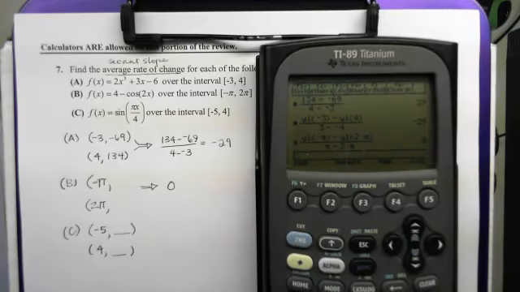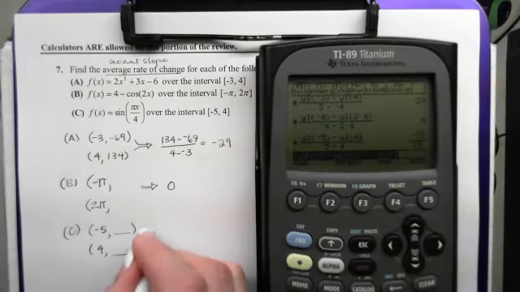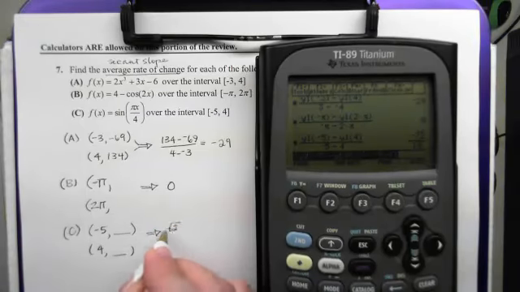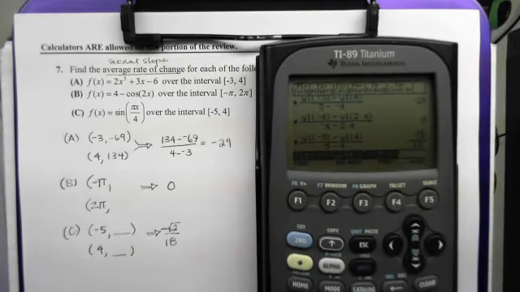So I will have, opening the top, y1 of -5 minus y1 of 4, close the top, divide by, open your bottom, -5 minus 4, close the bottom and hit enter, we can see that we get a secant slope of -2 root 2 over 18. And that's all there is to it, and those are the answers on your key, so we don't even have to simplify them or rationalize. And we're done.